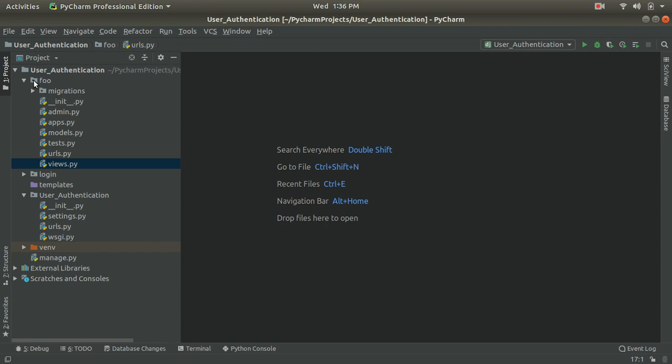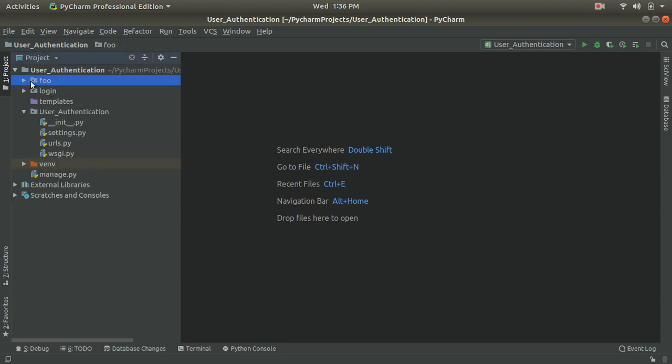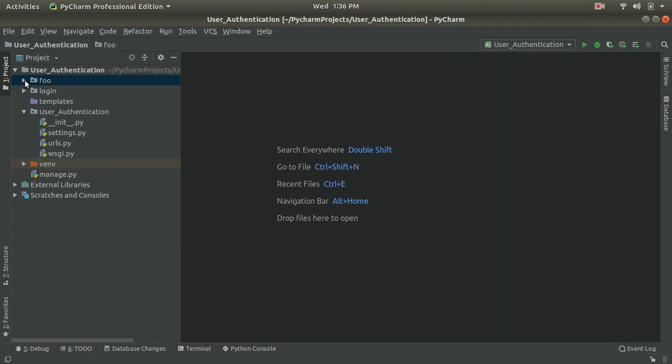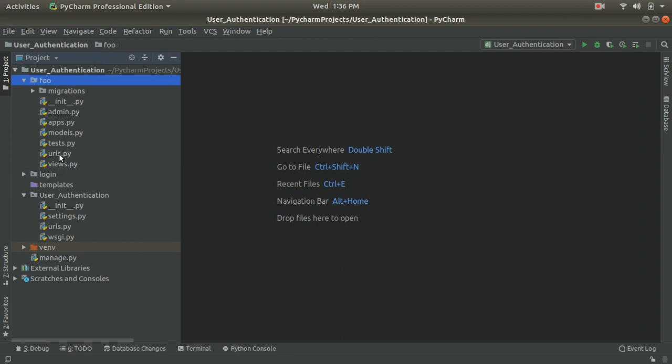I've already set up the project. I have created an application in the project. Its name is full. Database is all set up here. I've also set up the URL configuration.